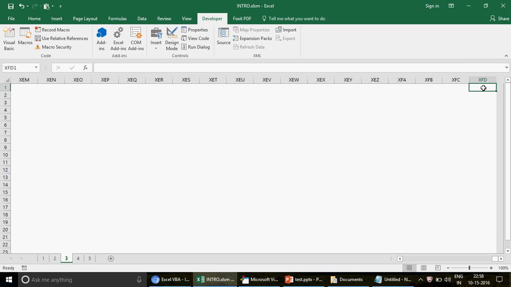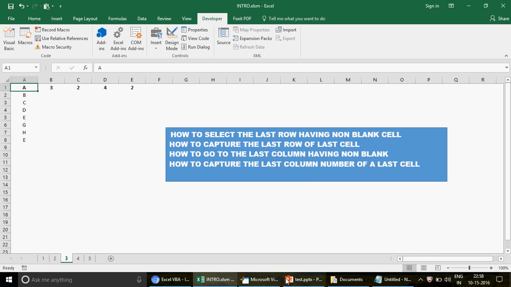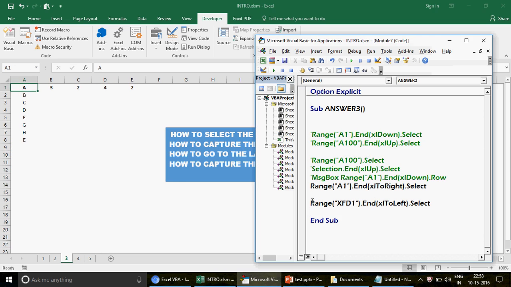So if you're on this cell, then to come back to the last filled value, you need to use Control and left arrow. When you use that, this is exactly what happens. This is exactly the code which is going to be generated by the macro editor if you do the recording. Otherwise, this is very simple to learn and very simple to remember.